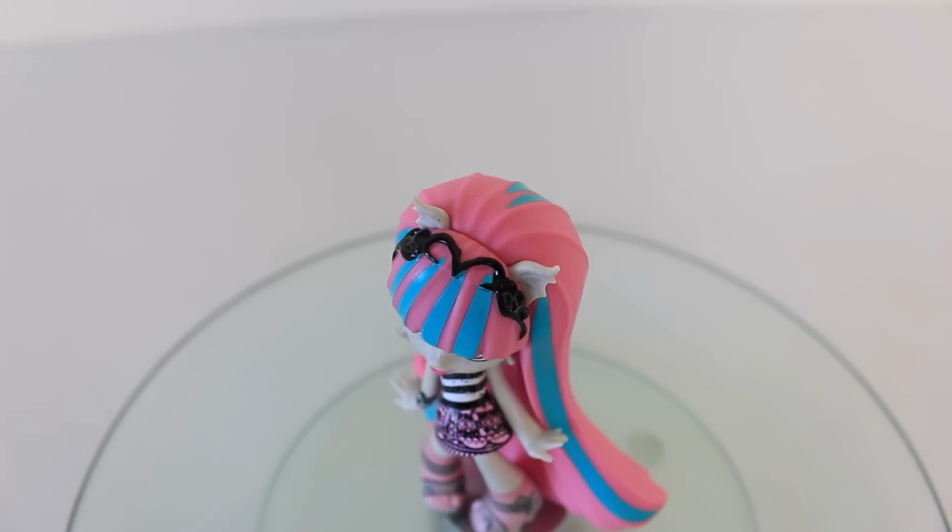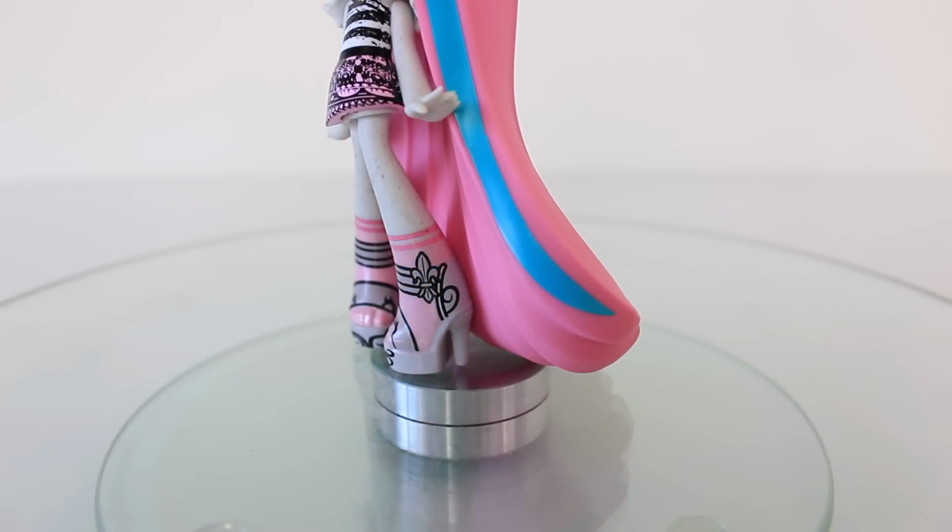On top of her head she's wearing a black headband, and the headband on my out of the box Rochelle keeps falling off and I keep losing it. And her shoes are really cute and they have little fleur de lis on the side.